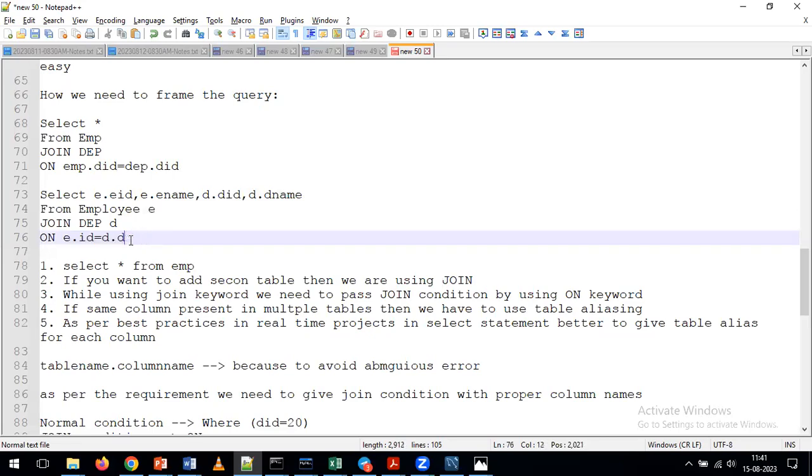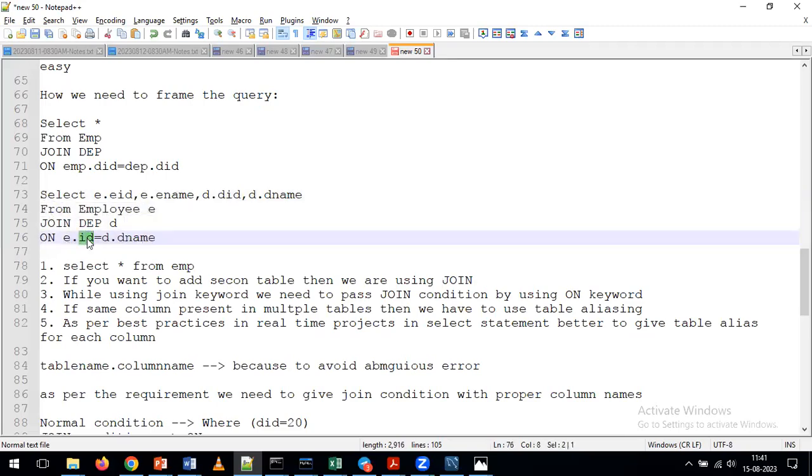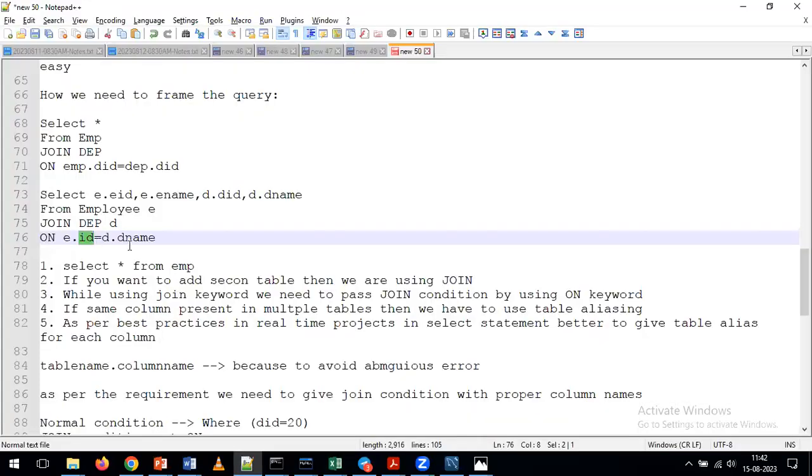Okay, now you try to give the answer. If I execute this query, what will happen? This query will give an error, because the ID column is an integer column. See here in my table, this ID column is integer, and in this table, for example, this is varchar. Now you tell me, can we compare integer columns to varchar columns in the conditions? No, right? For that reason, if I apply the condition like this, this query will throw a syntax error.